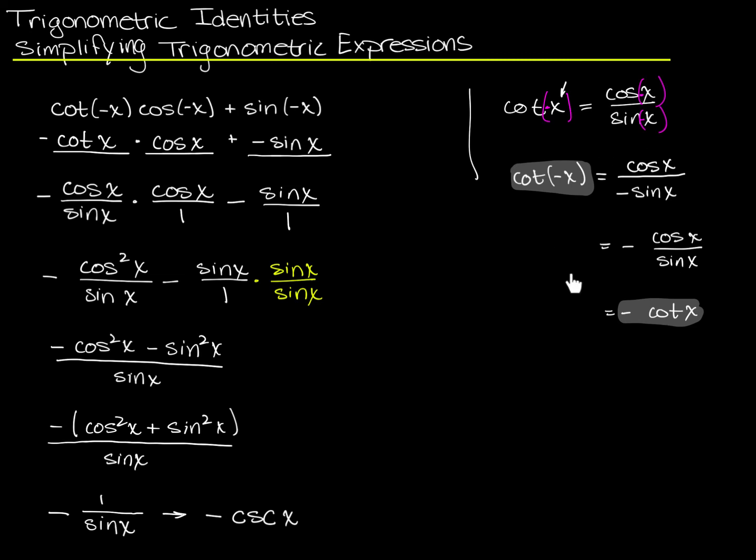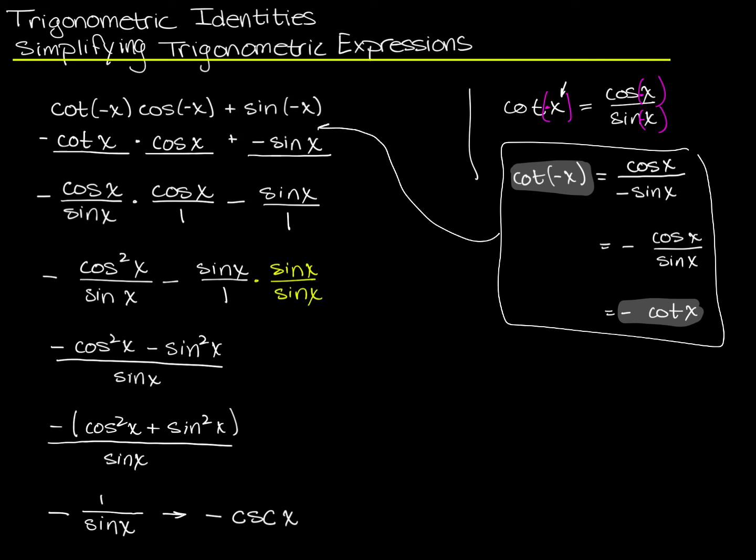So I can either do the work over here on scratch paper, or kind of off to the side, or I can actually do this work right here and here. But if I do, I need to be careful that what I'm saying is that cotangent of negative x is equal to, and rewrite cotangent of negative x as this ratio here in the next step. And then in the next step, rewrite it again.